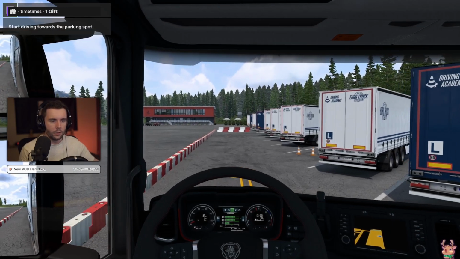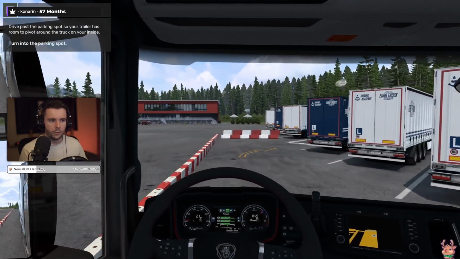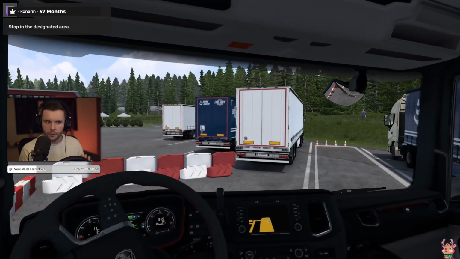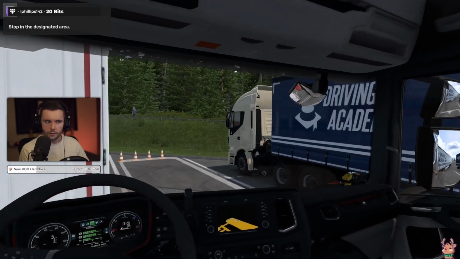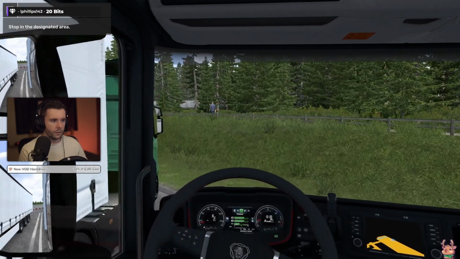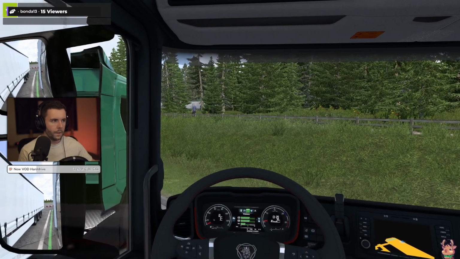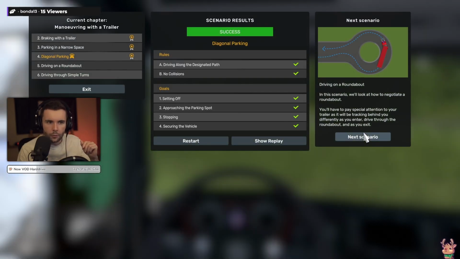So you go past this set of cones. That's basically what it wants you to do. You go a bit wide, and steer like that. That's very close. Arguably a bit too close. And then... there. But doing that in reverse is going to be interesting.